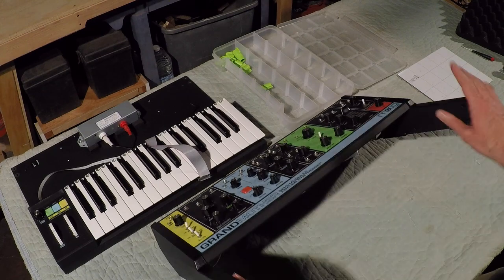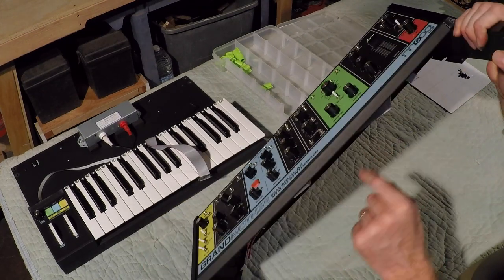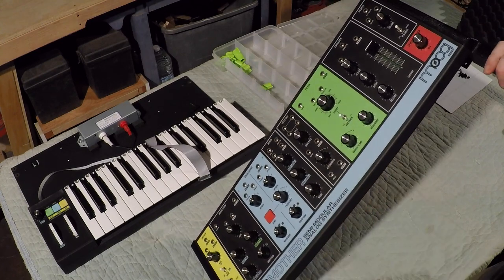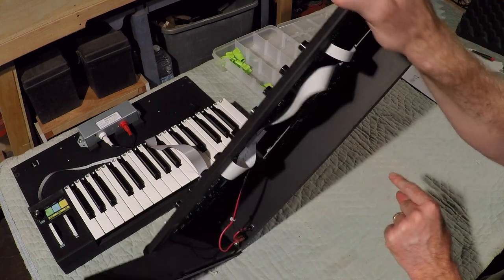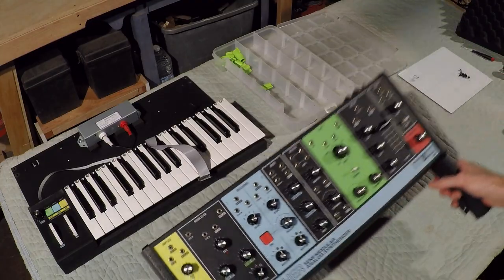Okay, now I'm going to start disassembling the board so I can get to that potentiometer. It looks like I'm going to have to remove all of the knobs and all of the nuts so I can get these boards off, or at least this board. But I'm just going to take everything off and see what's underneath.